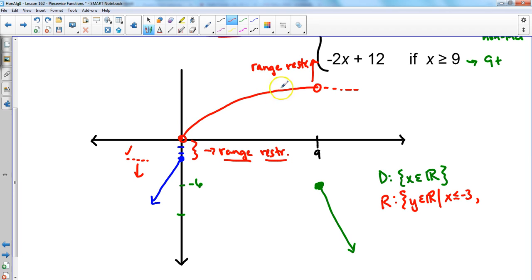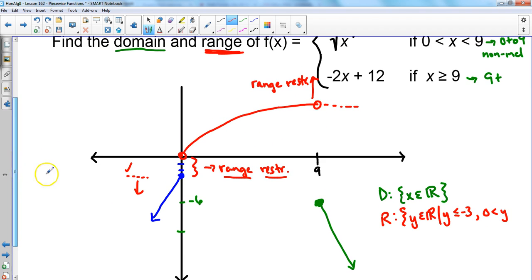So how do we represent in between two values? Well, 0 is my value here, and that's going to be strictly less than, because we can't get a 0 out of that. And I'm sorry, I should have used a y right here. It should be a y. So my y's are going to be between 0 and 3 on this interval. And we're not going to include 0 or 3. And so my range actually stops there. So there's my range for this particular piecewise function.